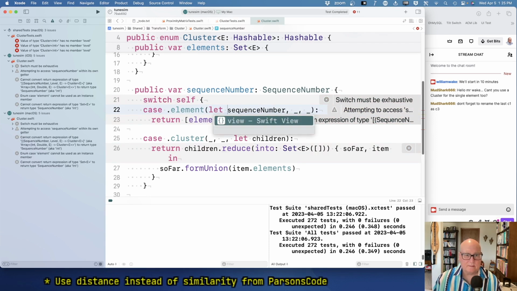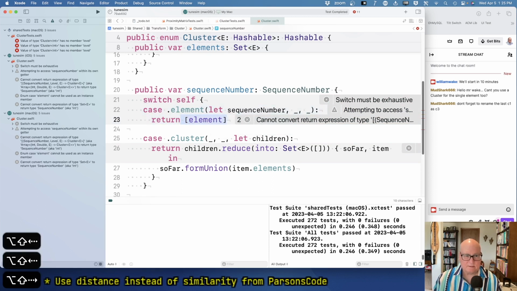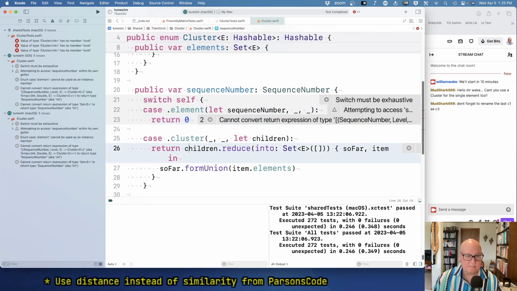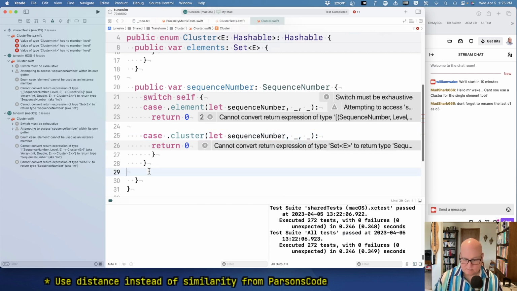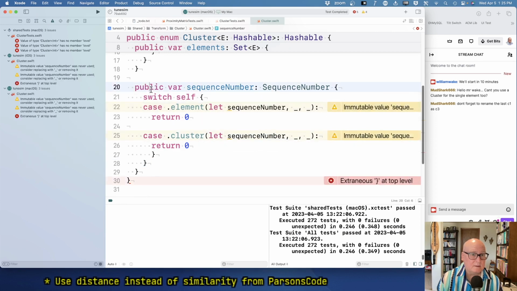I'll just return 0. I guess I'm jumping ahead a little bit. Okay, each case returns 0 and level.